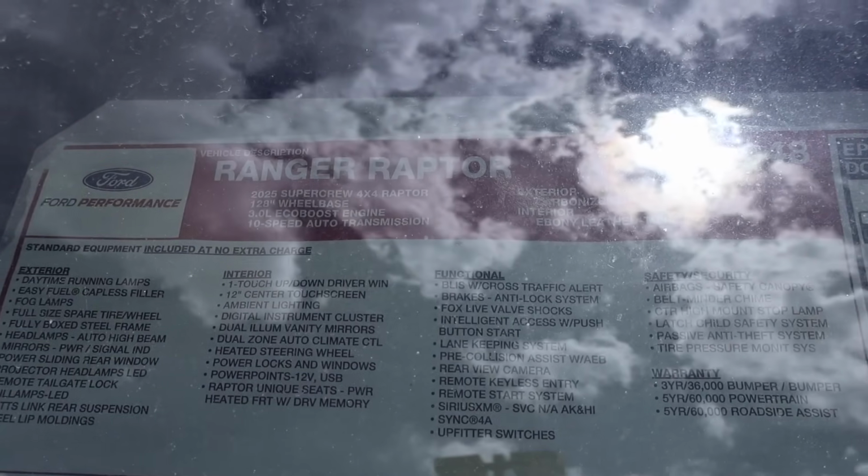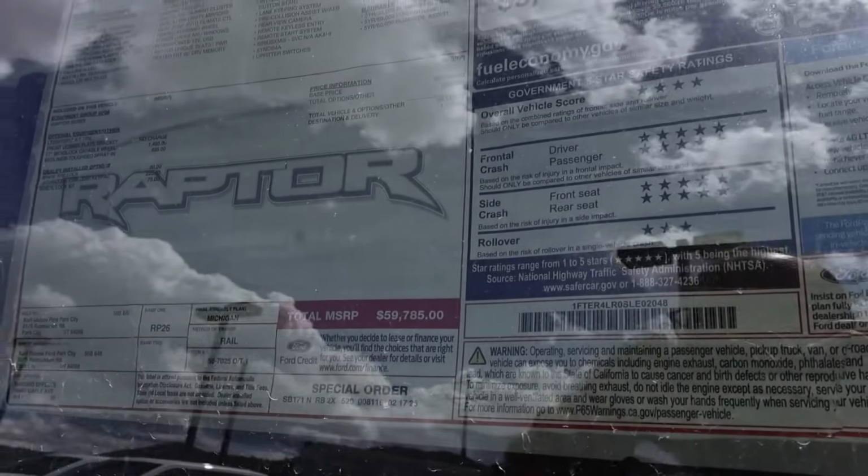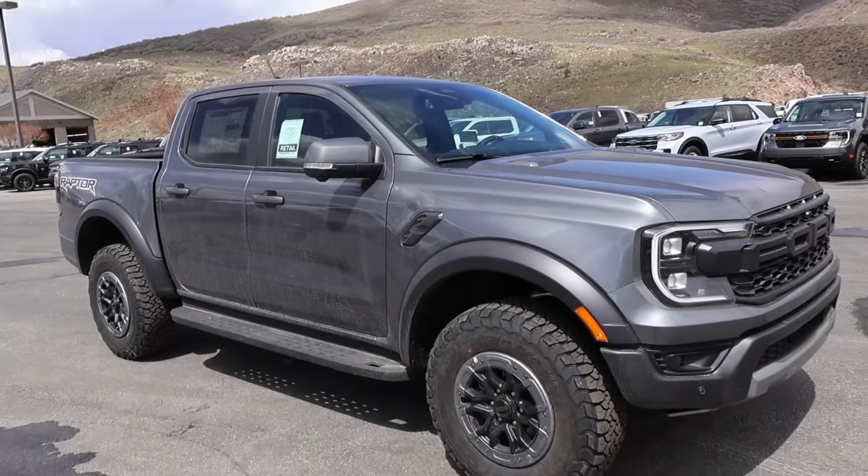Here's a quick look at the window sticker for this. You guys can see 2025. Total MSRP $59,785 for the Ranger Raptor. And to sum things up.